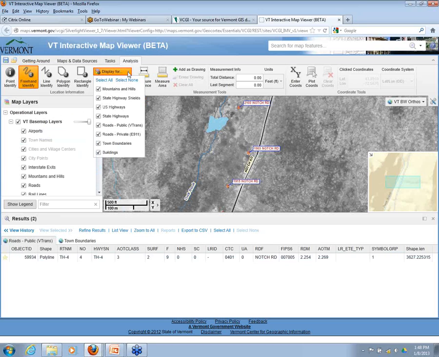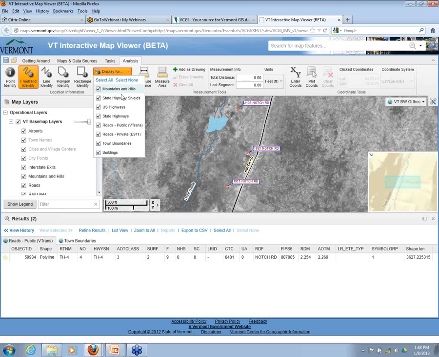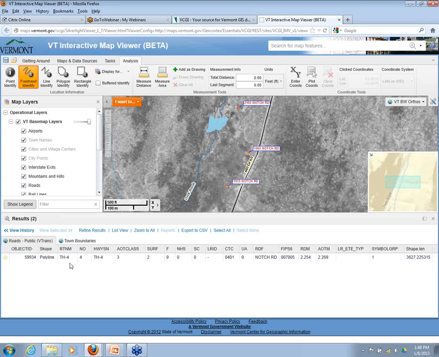You can see that the display option here in the location information section seems to include all of these layers, including the buildings layer. So I'm not sure why it's not showing up down here. It's just picking up roads and town boundaries. This is something I plan to ask someone here about and hopefully figure out why.